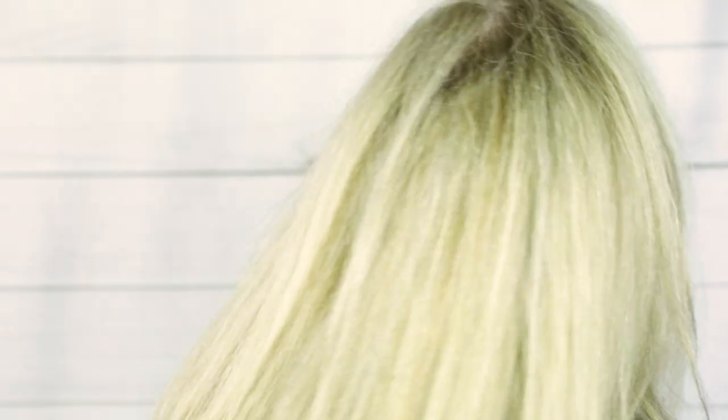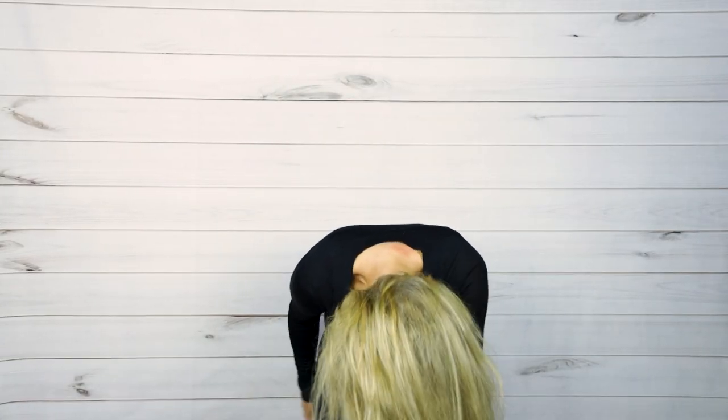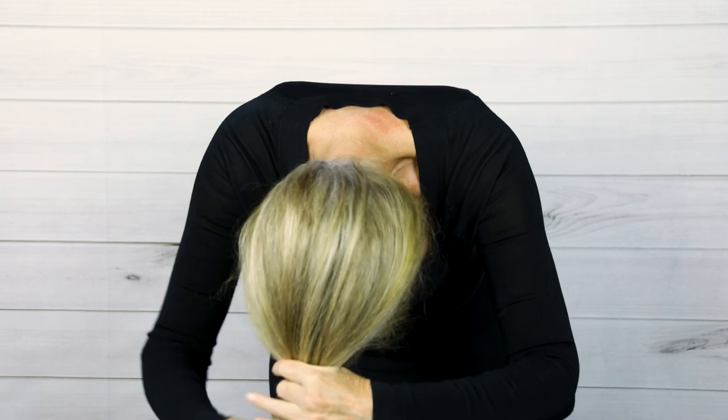I wear this style either at night while I'm sleeping or if I'm running around the house — it's cute but a little odd looking. What I really want to show you is how I got to a beautiful beachy look: beach waves with a no-heat hairstyle. Right after I blow dry my hair, you can see it's very straight but kind of frizzy underneath. I just can't seem to get my hair straight enough with a blow dryer, and you can see all that frizz as I flip it over brushing it down.